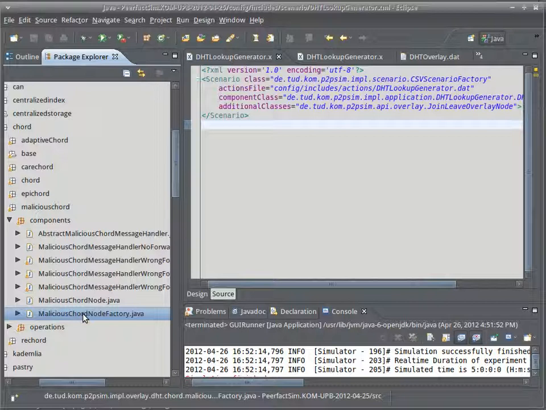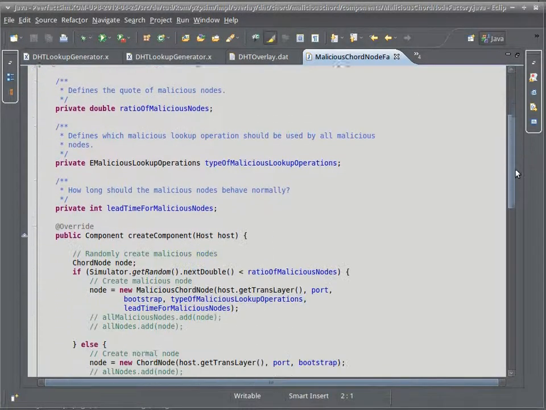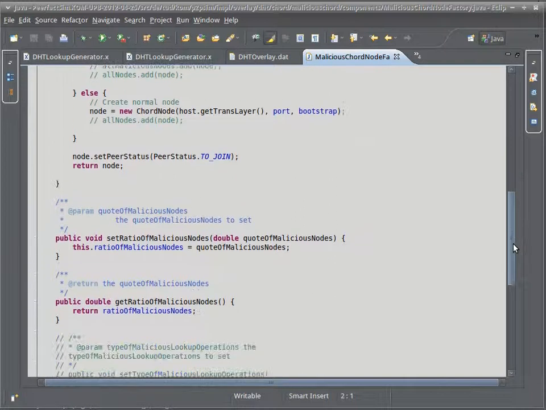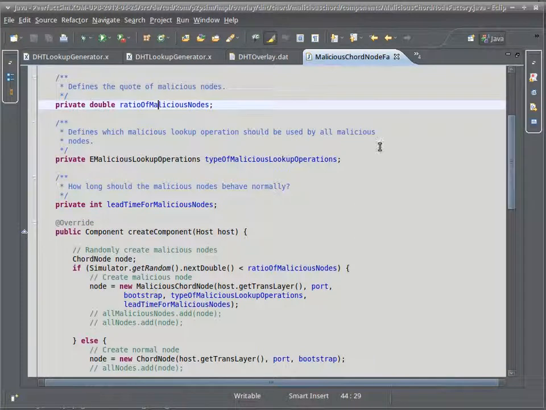But since you do not want to have only malicious nodes in the network, but also normal nodes, it needs some additional parameter. So where do we have it? Yes, it has this ratio of malicious nodes, which is here. So you have to specify in the XML which you use for the simulation how much or which percentage of nodes should be bad. Let's say it could be 10% or 50% or 0%, which is a good network, and this should be in your malicious node factory too.